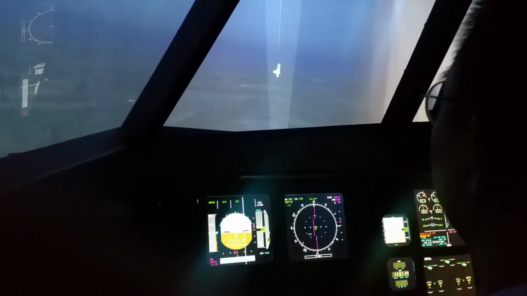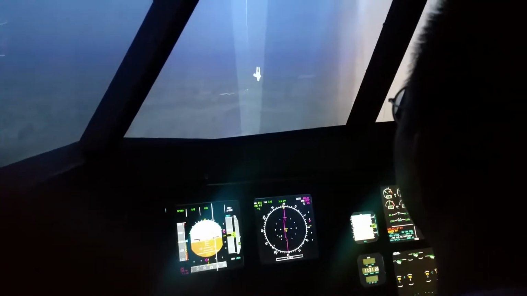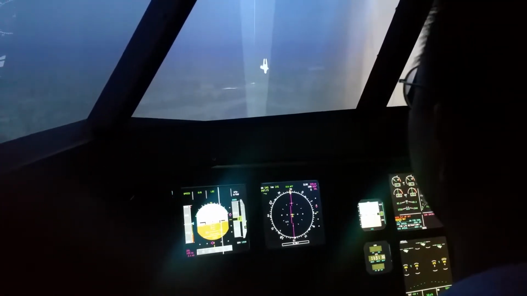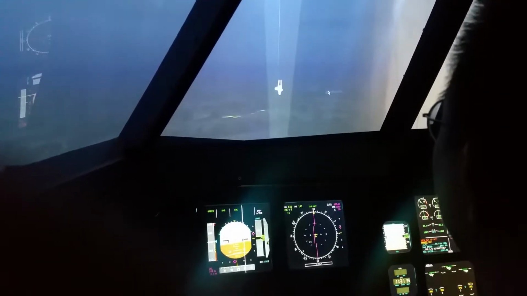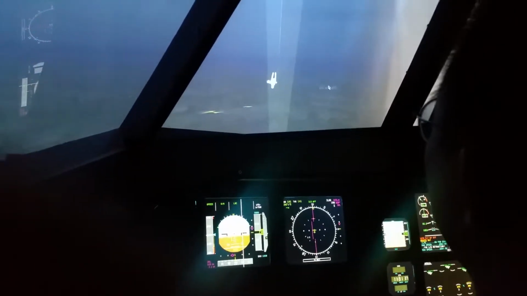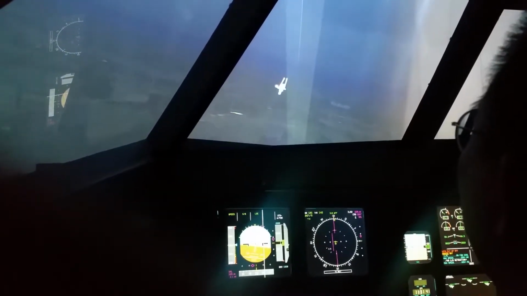5 knots, 247. Yep. Right. Correct. Okay, maintain. Okay, the glide slope is not accurate. Yep. Depend on the PAPI lights. Yeah, you have to depend on that. Okay, wow, there's wind. Yep. 500. Crosswind. Whoa, crosswind, wow.